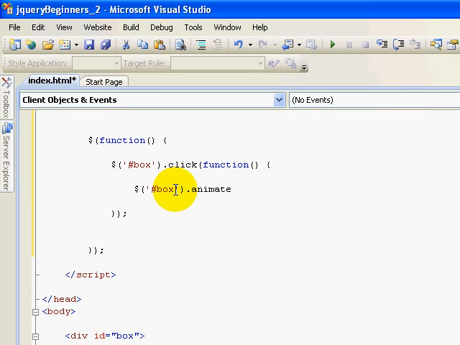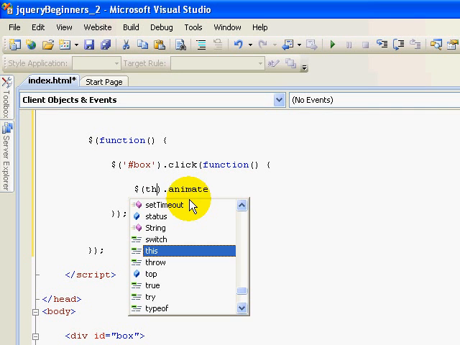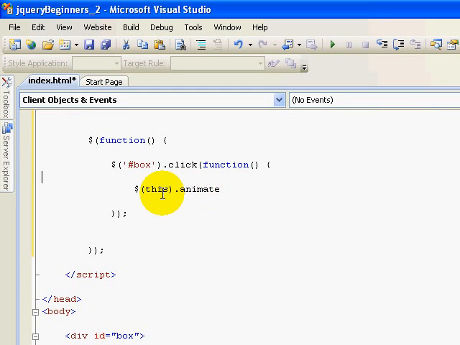No, you can refer to it with a keyword that I'm sure you're familiar with from other programming languages, referred to as this. And this is referring to the event. So jQuery this.animate is saying get the div with an ID of box that was clicked. So maybe if we had something like this, get all anchor tags, and when they're clicked, run a function. This would refer to the anchor tag that was clicked.